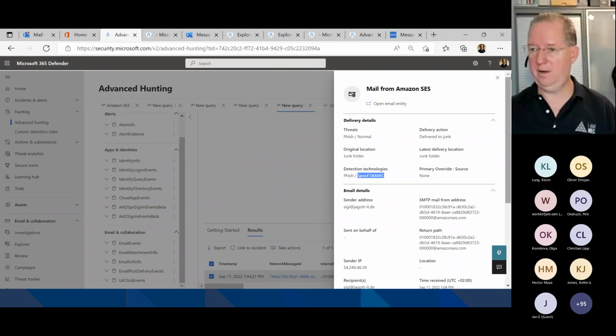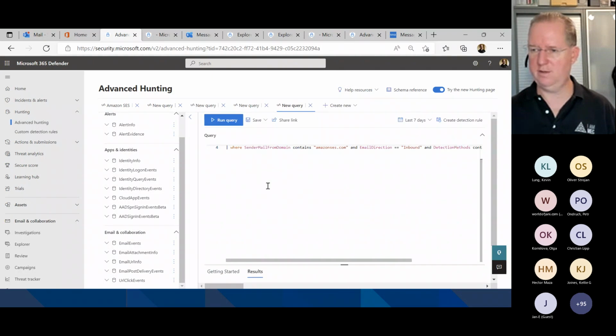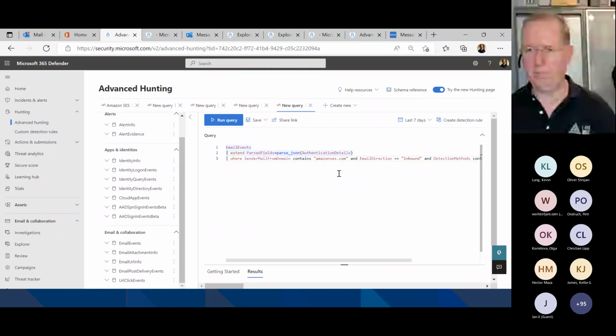But the great thing now is with the threat, or not threat explorer, but advanced hunting, you can create a detection rule. I cannot use it on this one because I use a function here that's not supported, but I can create a detection rule.